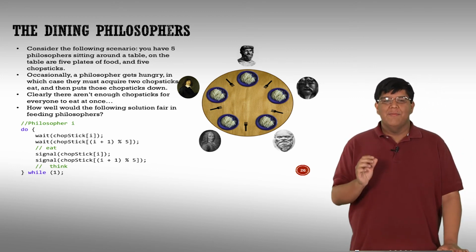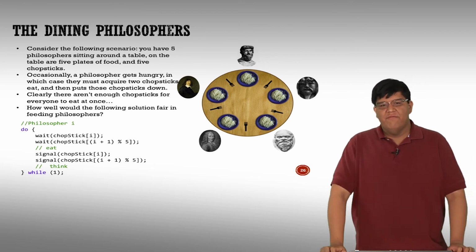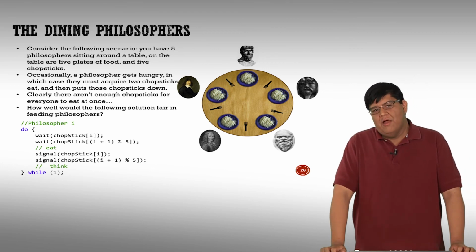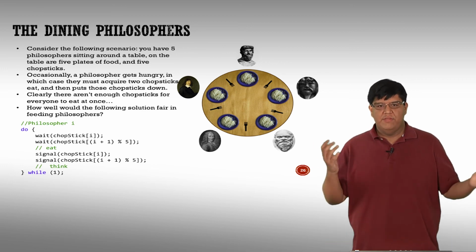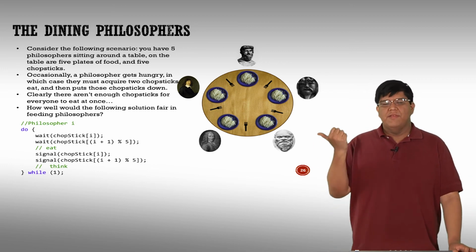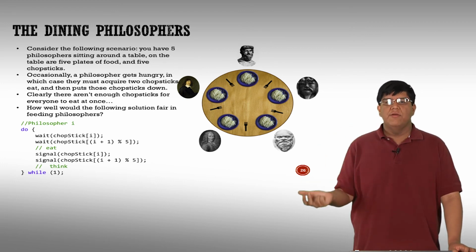Anyways, what we're going to be talking about is this general problem. So the problem is as follows. Imagine you have a table, 5 philosophers potentially hungry. If they're not hungry, then maybe they just want to talk with one another about philosophical stuff, right? So they could be talking, they could be eating, or maybe they're just hungry. Each of these people have different things they're currently doing.